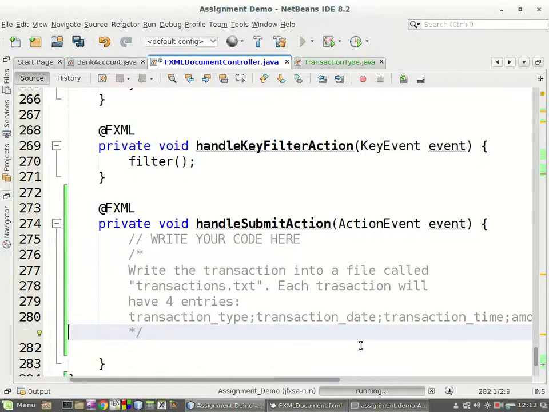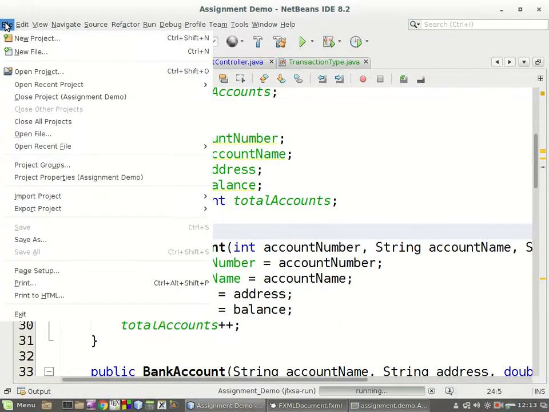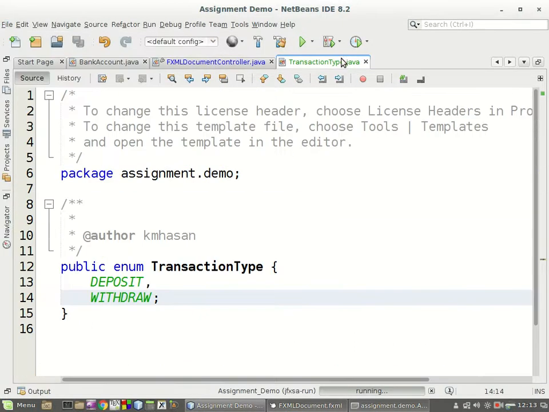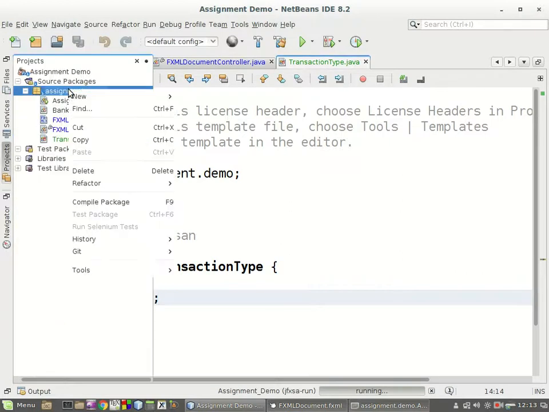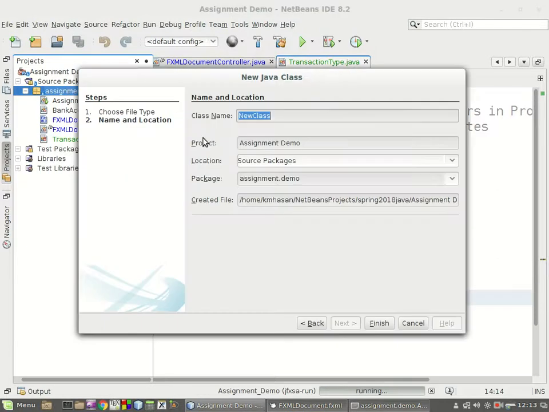How do you encompass this thing into a whole idea? Like we have this bank account. I'd like you guys to create a new thing. I'm not going to create this entire class, but I'll give you the parts at least. That within this package we will have a Java class. We'll call this transaction.